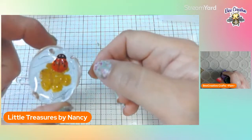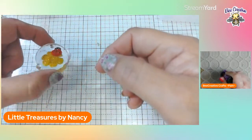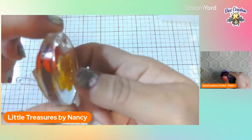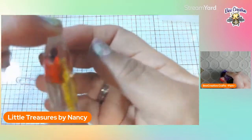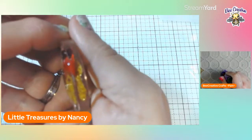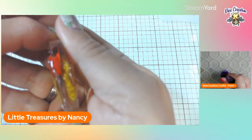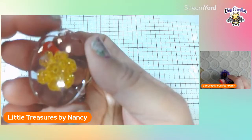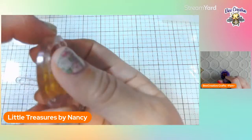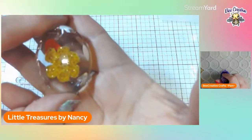But I can tell you, as I'm adding this resin to the top, the little ones where I put them, they're floating. But you can see the little ladybug in there. Come on, you can do it. It's cute on both sides. So you could do it on the ladybug side or just the flower side.